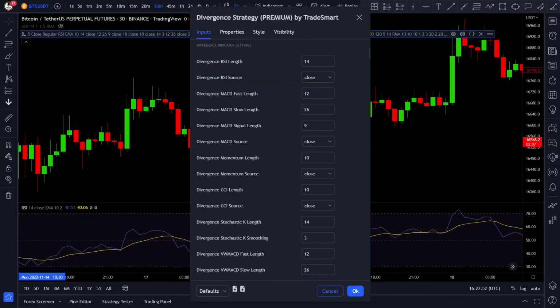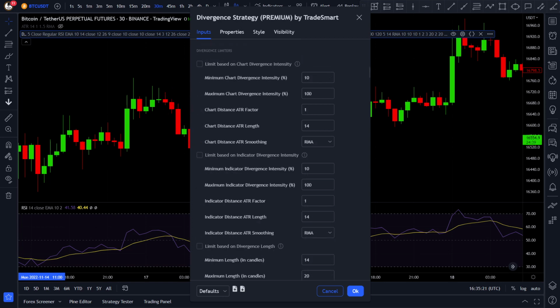Under this group of settings, you can find a bigger group where you can set the divergence indicator's properties. For example, if you set the script to use MACD for divergences, just find the MACD settings in this group and you can modify the parameters of the MACD indicator easily. In the next few sections, you can find a few more advanced filters we designed specifically for this script.